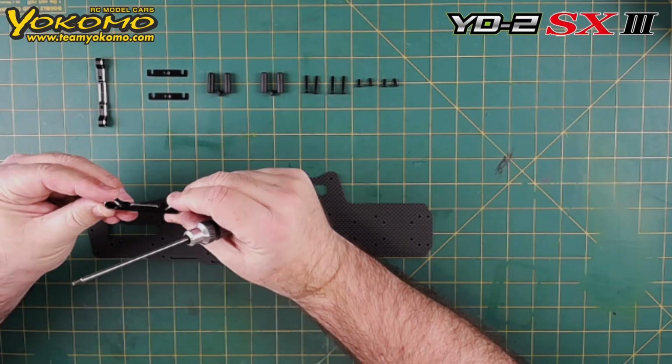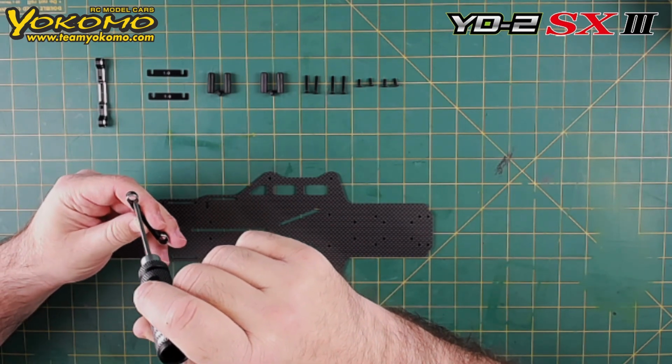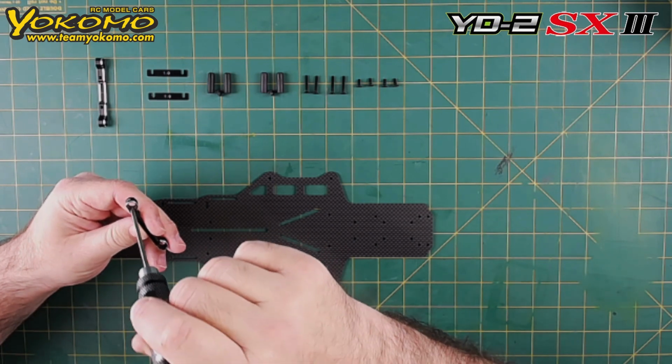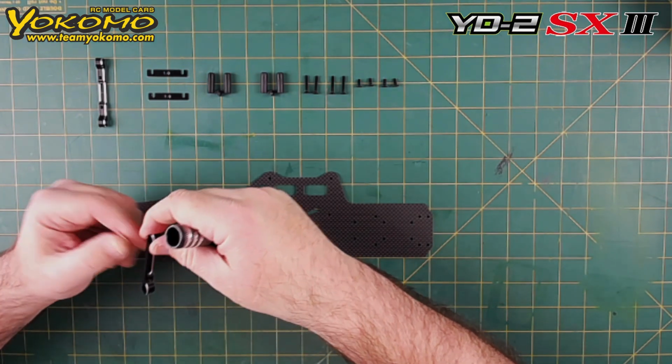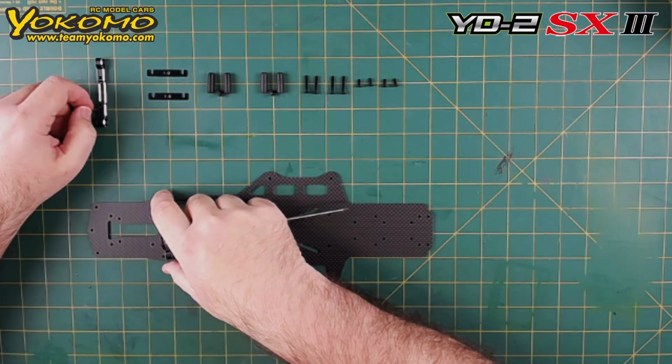Front and a back to these. There's a little recess at the back here to stop the hinge pin holder from pushing all the way through. So since the hinge pin's going that way, that's going to go towards the back of the chassis.